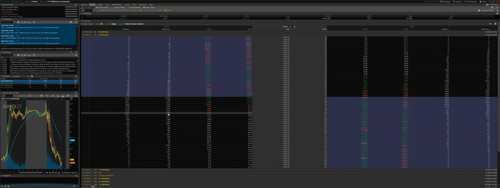So the more volume, the better chance you get of getting filled at the price you like, conserving more profit, buying and selling faster. So just liquidity, for example, if you get stuck in a low volume contract, it might be hard to get filled at the price you want.